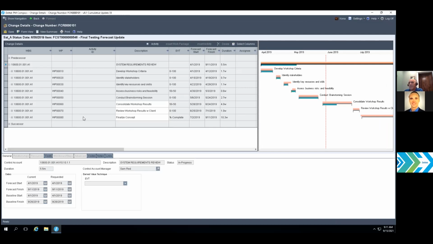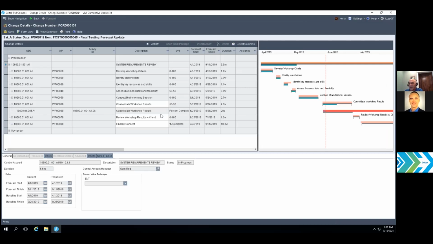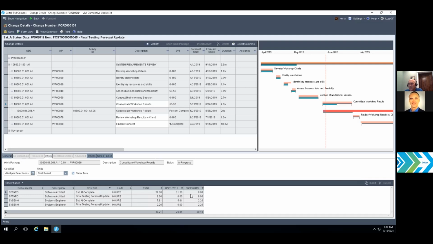So I can see a Gantt chart of all of the data. I can drill in. I can see control accounts in the work packages. At a given control account level, I can go into costs. Then I can see the costs associated with those forecasts, both the original forecast and then updates that I may have made against that. So I've already made some here. So you can see a difference between the official EAC or estimate at complete versus what changes I'm making in process. So all of this would then be approved, and then once I approve that, it would actually flow back into the source system, which would be Cobra.